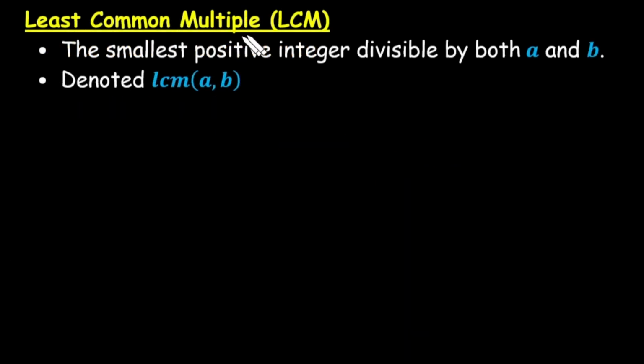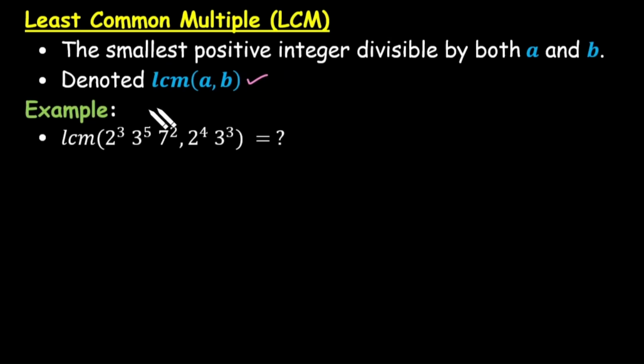Next we have the least common multiple, that is also called the LCM. Now how to find the LCM of two numbers? Basically it is the smallest positive integer that is divisible by both the numbers. So we write it in this form. For example, if we need to find the LCM of these two numbers, how can we find that? It's very simple. We will take the highest power of each prime factor present in both the numbers. So what is the highest power of 2? That is 2 raised to power 4. So here we take 2 raised to power 4 into the highest power of 3, that is 3 raised to power 5, into the highest power of the prime number 7, that is 7 raised to power 2. Multiply these prime numbers with their highest powers together, that will give us the LCM of these two numbers.